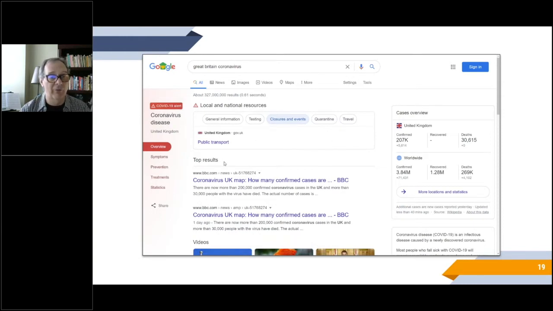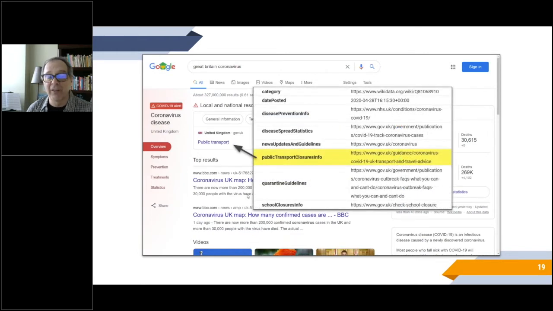And if you were to look at that closures and events link, the link to public transport is the same as the public transport closures info URL declared in special announcement for that main UK coronavirus webpage. These sorts of search results are always going to be a mix of information pulled from special announcement and from regular web crawling, parsing and indexing done by Google. Quite a number of these pages. There's another more established schema, FAQ page, which, as the name suggests, gives questions and answers, obviously very useful in terms of health questions, so quite a number of those appear in the search results as well. So special announcement is very much augmenting and adding to what Google and Bing already have in their indexes.